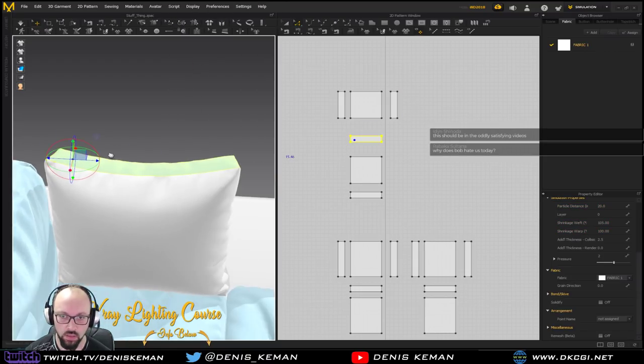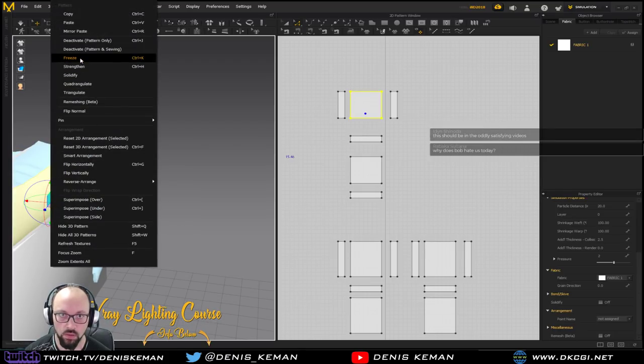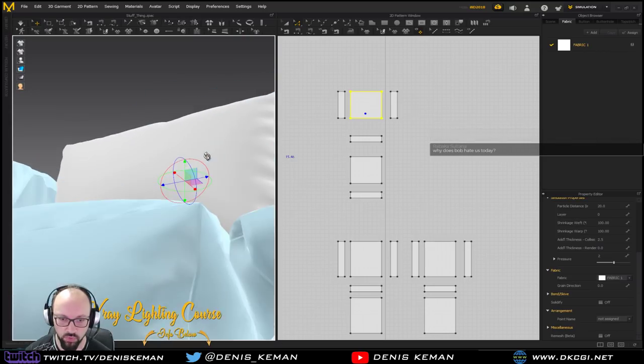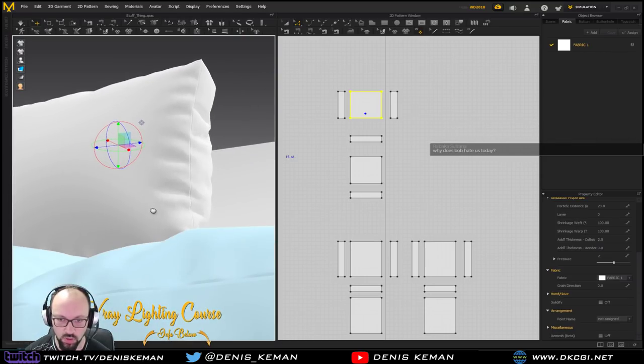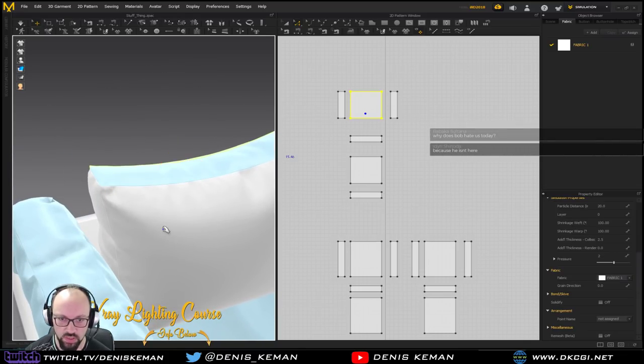Freeze. You're gonna get frozen as well. So those two cannot move. The front one can move. What about the bottom one? Yeah, bottom one can move. All right, so this thing is more or less set in position.